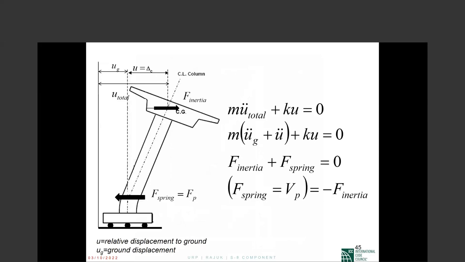This is where you see the seismic forces and where you see the limit on the seismic forces, regardless of the inertia force, because it will be V sub P, the plastic shear on the column, regardless of what the inertia force or the ground motion will be. So that limit is V sub P, regardless of the magnitude of the earthquake. But as I said before, bigger earthquakes will give you larger displacement.